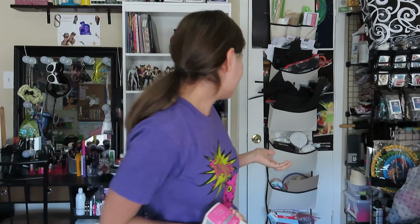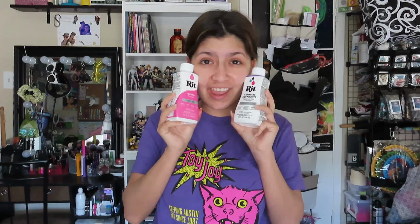And then I did also get the color stay dye as well, so I could lock it in afterwards. I'm gonna give it a try, and I'll probably have some help from my boyfriend because I tend to be a little bit of a disaster in the kitchen, and I'm definitely gonna want an apron and all of that. But yeah, let's go ahead and dye the jumpsuit for the Big Comfy Couch Loonette cosplay.